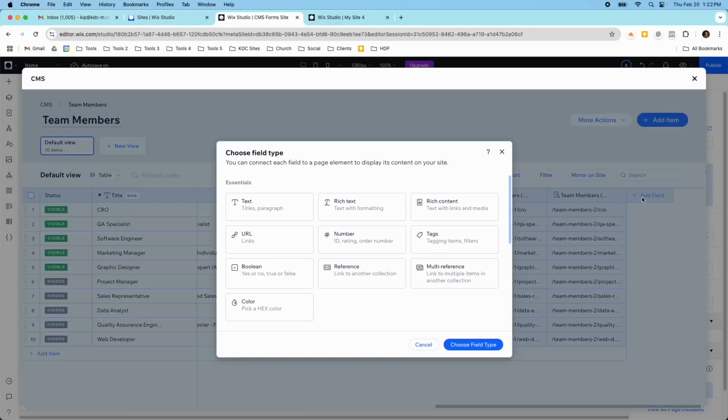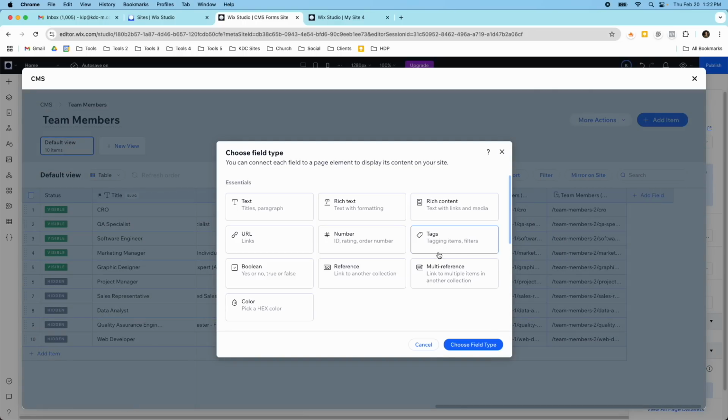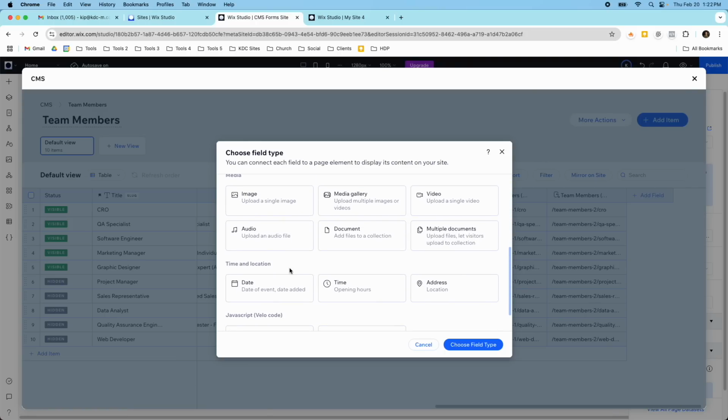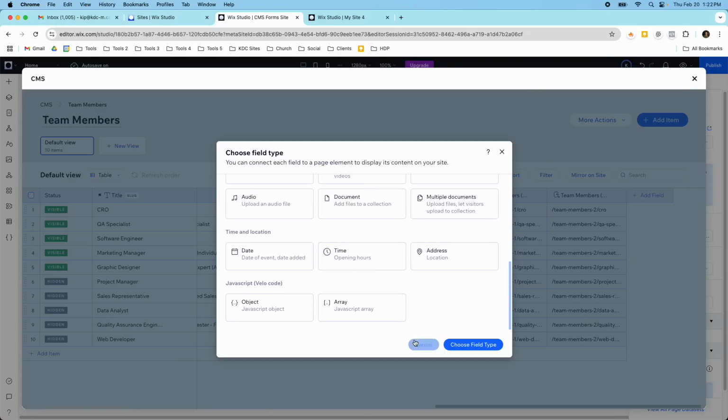You just go here to add field, and then you could do a tag, might be a good one to do. You could just do a text field, something that allows you to filter. You could do Boolean as well, which is just a checkbox, yes or no. So there's lots of ways that you could filter this information once you get it into your collection.